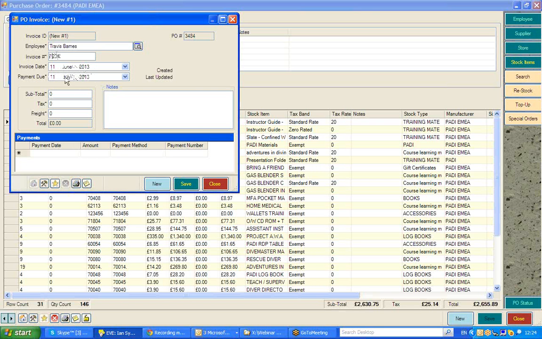Eve has defaulted to today's date. Eve will also, based on the terms you've entered against the supplier record, have defaulted to that, though of course there could be different payment due dates.